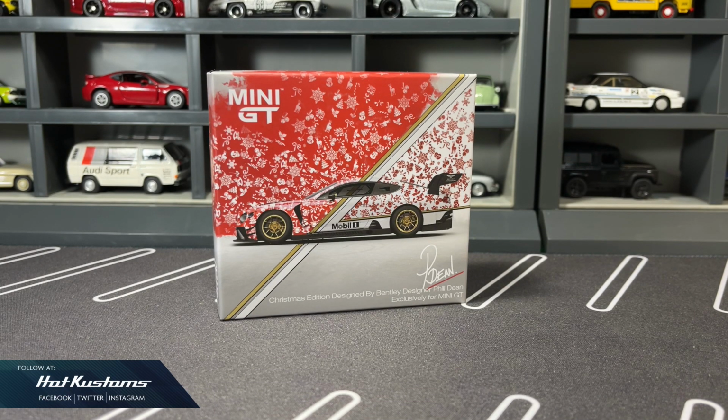Today's unboxing is on the Mini GT Christmas Edition, the Bentley Continental GT3 with the livery design by the Bentley designer, filled in, a one-of-its-kind casting, prepared just for this occasion. The Bentley is looking smart on the packaging.